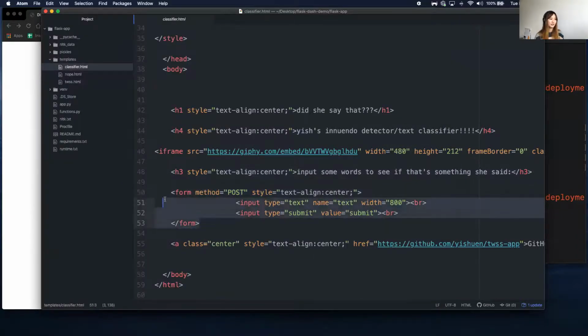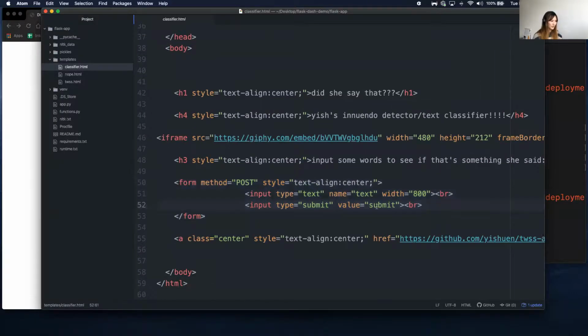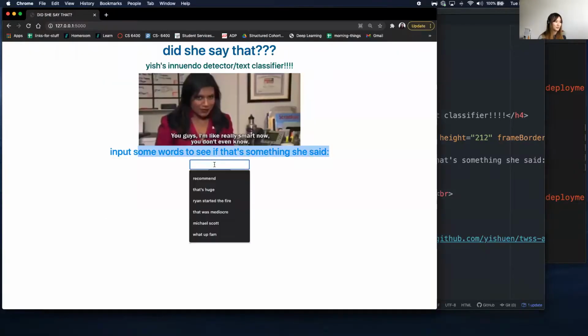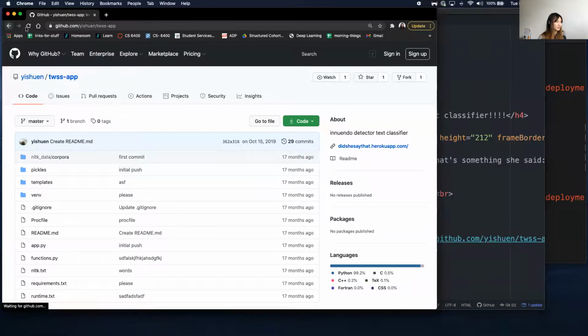So this part is important for taking in inputs. Let me just zoom in a little bit more. For taking in inputs, here I have 2 parts. One, I have the text part, and then I have the submit button. What's important to remember is that the name of this is text. You can name it whatever you want, but I guess I should have named it something more specific as well. But the name is text, and this is how it knows to save the information that is being input in this field.